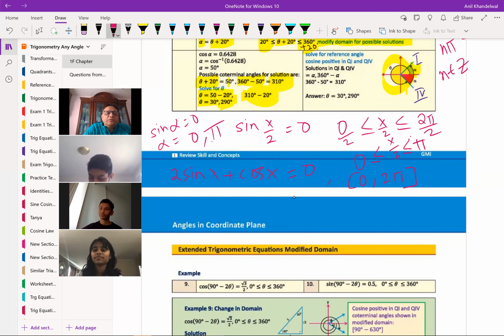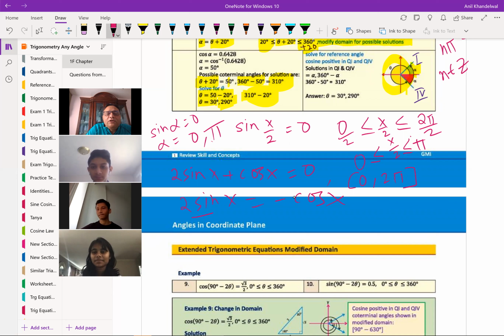Fine, that's great. So first step is we have to rearrange this equation, write it in the form of one trigonometric ratio so that you can use the calculator and figure it out. So how could you do it? Samita, can you help me solve this equation? I was going to suggest maybe making it a Pythagorean identity, but there's no squared, so you can't do that. Simple step I'll teach you. Take cos x to the other side. So you get 2 sine x equals minus cos x. Is that clear to you?